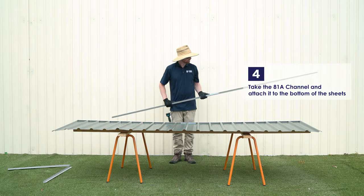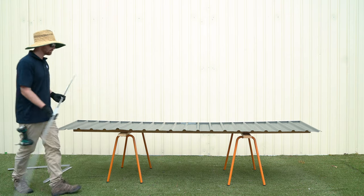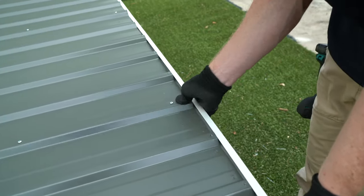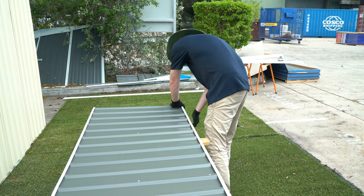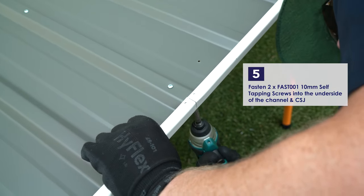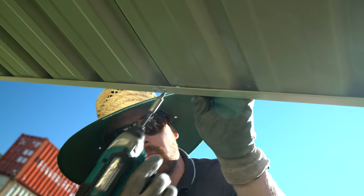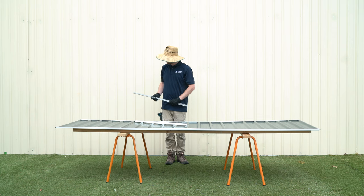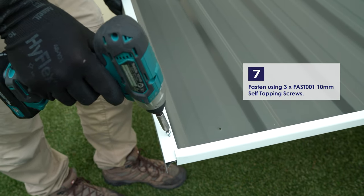Take the 81A channel and attach it to the bottom of the sheets. Use two of the 10mm self-tapping screws in the underside of the channel and CSJ to fasten them together. Take an 85A lip and place it on the side of the sheet. The lip will slide between the channels and the sheet. Fasten the lip using three of the 10mm self-tapping screws.